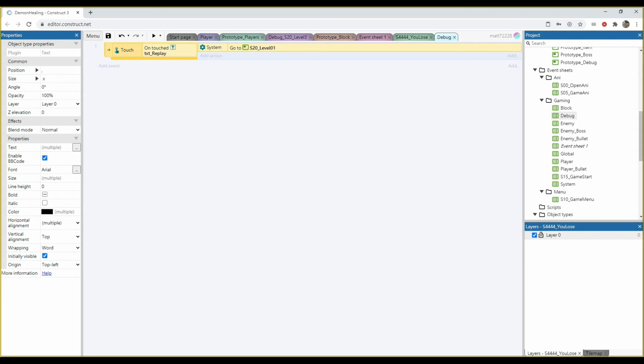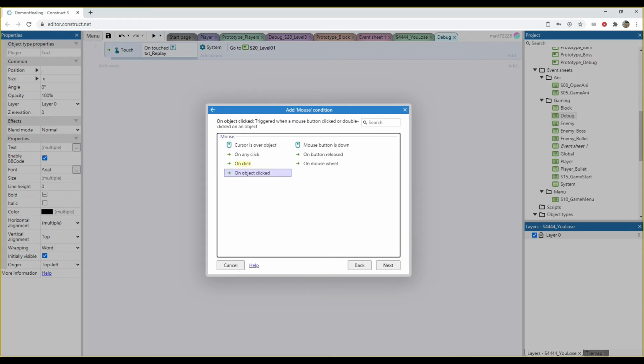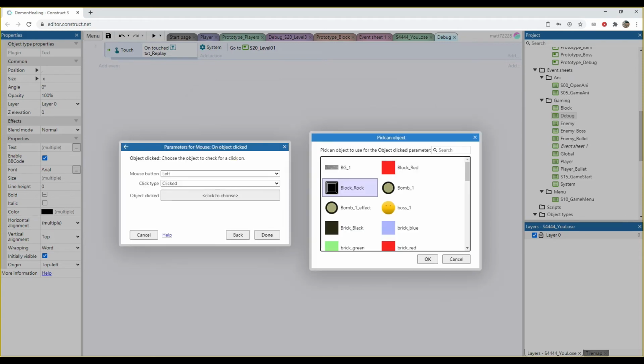On touched object event is triggered by players pressing an object. We can use the on touched object function because we added the touch prototype before, so no additional settings are needed. And in C3, there is support for the player to press an object with the mouse and touch panel both. So let's pick one of them, that is okay.